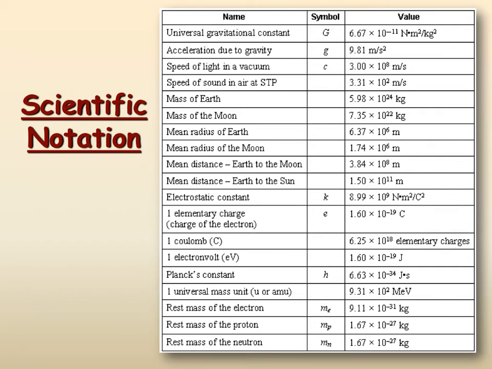Alright, so in chemistry and in some of your other sciences, you're going to work with some huge numbers and some small numbers. This also relates to significant figures because when you have numbers like these, generally you have maybe 3 or 4 sig figs and then the rest are all zeros. So scientific notation is a way of abbreviating those numbers.